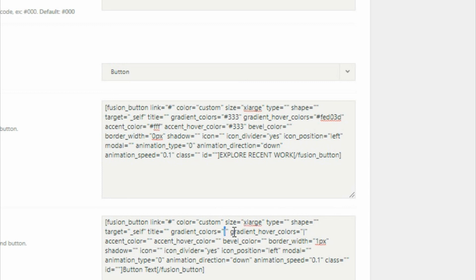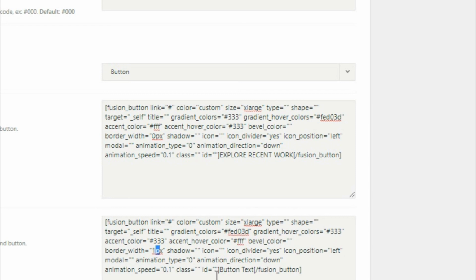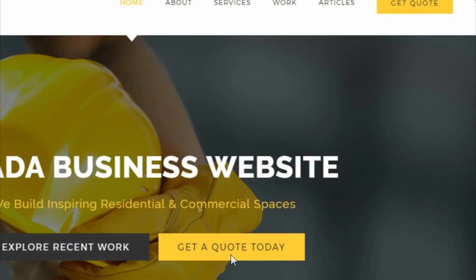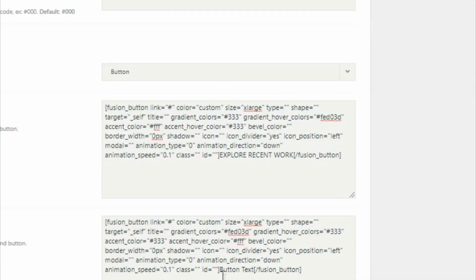The gradient color is yellow, and when we hover that, it becomes black. Accent color is black, but when we hover that, it becomes white. So the code for white. And this is 0 pixels, we don't want any border. Now changing the text, this says get a code today. We'll be linking this button to the get a code page. That we'll do later on when we create that page.